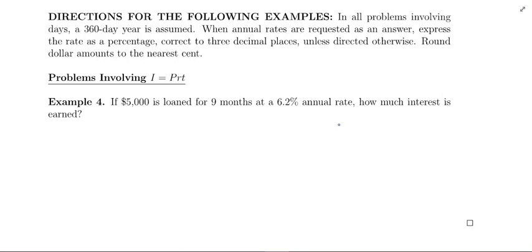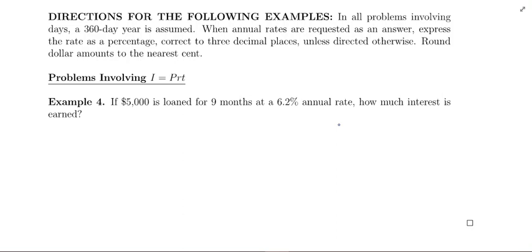Okay, so just to translate these directions, for simple interest, that is usually when you're going to see a 360-day year assumed. Again, I told you earlier when we were talking about time, as far as days go, you will always be told whether or not to use 360 days or 365 days. So for these particular problems in this simple interest section, we are going to assume a 360-day year.